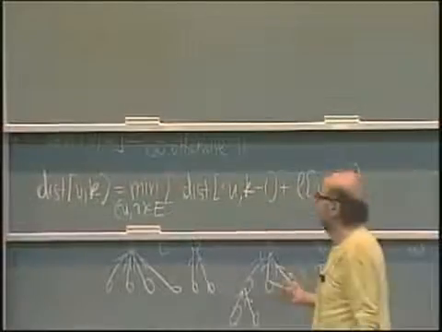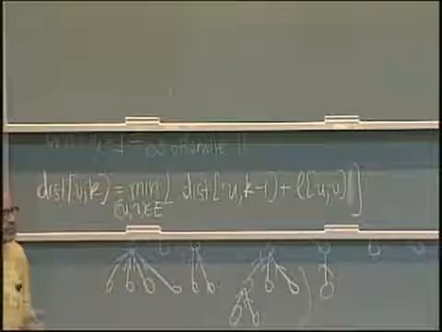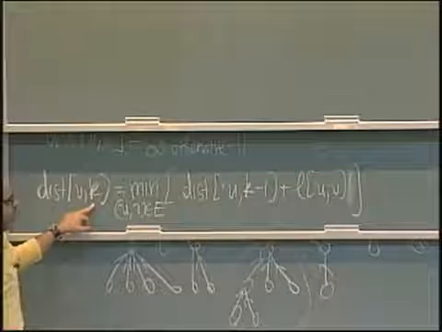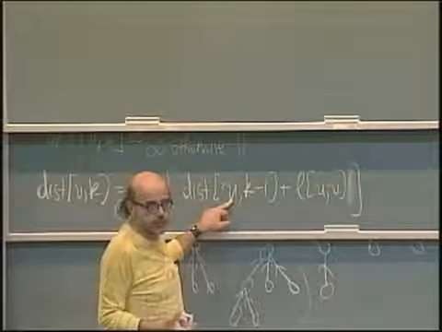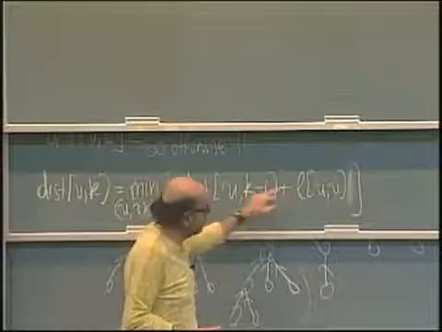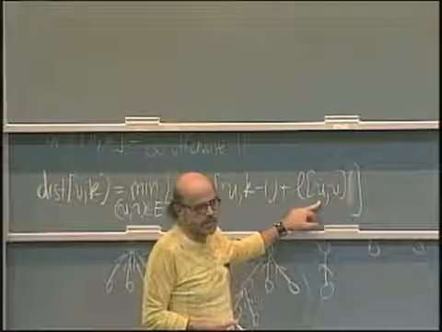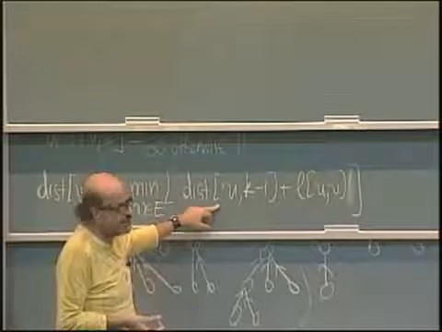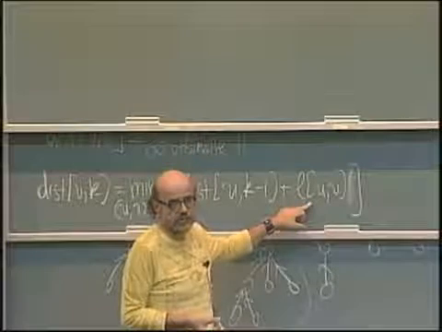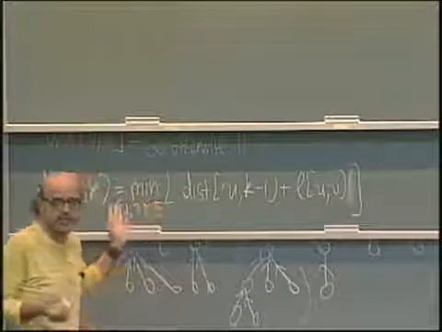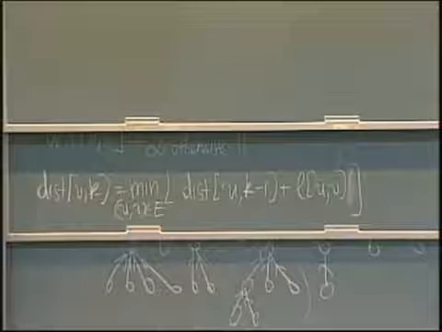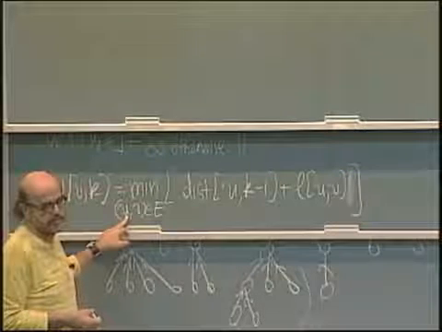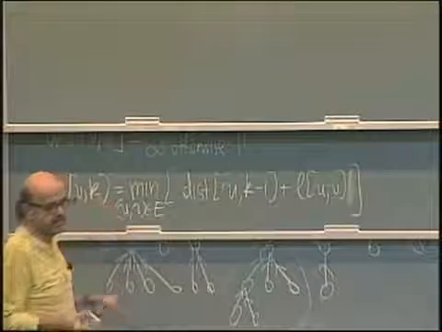Because to go from S to V in k hops, first you have to go somewhere else with k minus 1 hops, and then you must make a last hop. How to go somewhere else with one less hop, you have already computed. And your data tell you what is the last hop. So go ahead and calculate this, and you're done. You have to, of course, minimize over all possible next to last hops. That's it.